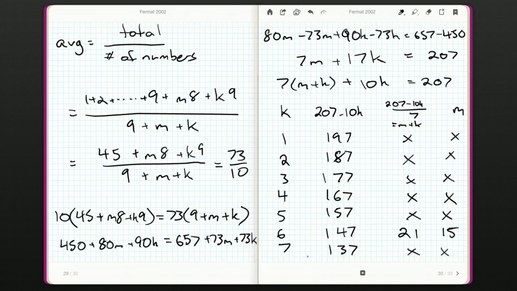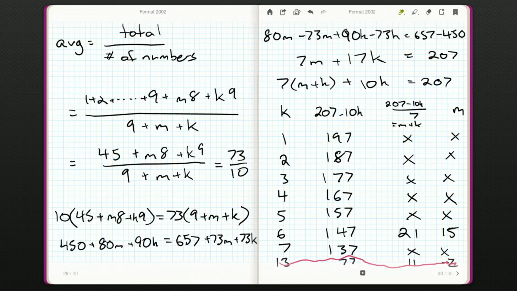What I suspect is if I were to keep going with this, the next one that'll work will probably be k is 13. So if I do k is 13, then I'll get 77 here. And that'll be 11. But k is 13, so 13 plus m has to be 11. m is going to be negative 2. We can't write down negative 2 8s on the blackboard, so that's obviously nonsense right there. Apart from that, we'd have 2 different possible answers as to what k plus m is, and that doesn't work so well in a multiple choice environment.